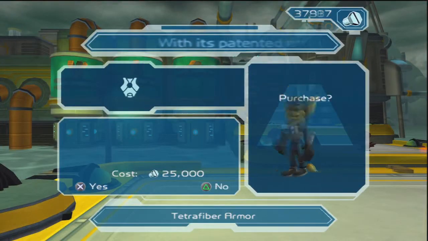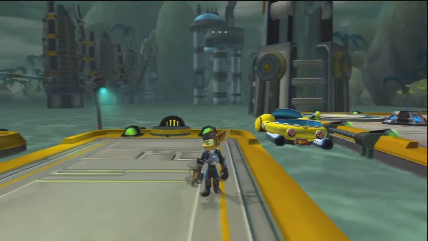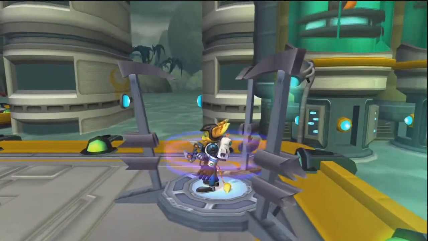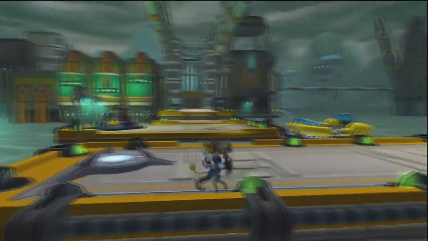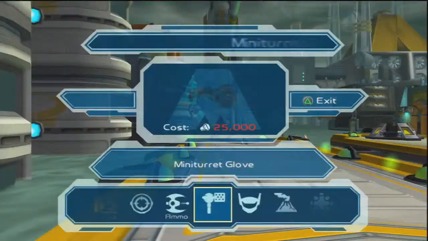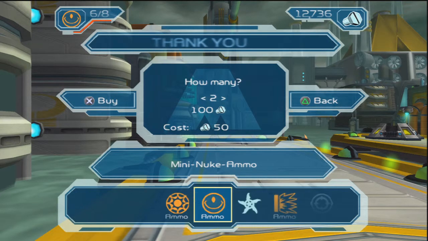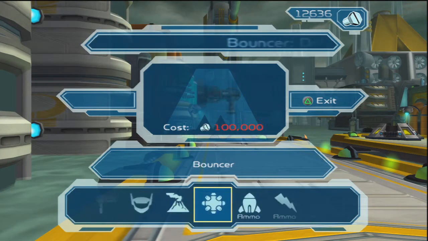Let's see. New armor. Hooray. We have like Terra Fiber. Well, I didn't read what that said fast enough, apparently. Oh, I should have gotten ammo. I'm going to go back and get ammo real quick. That would be a good idea. I was running out of ammo in that last part. And I have to sneeze. I'm gonna try not to do that.